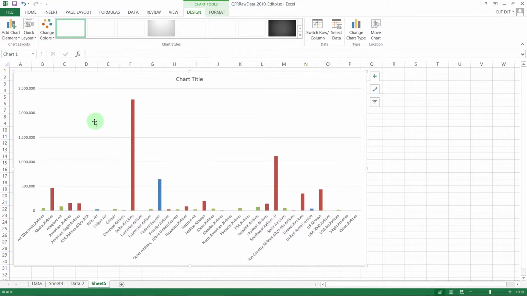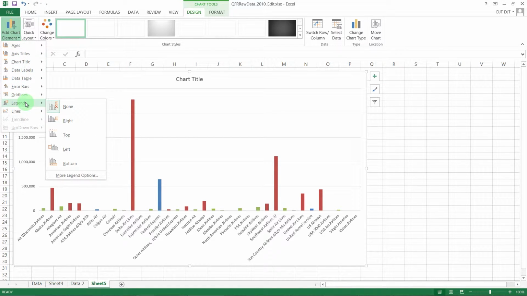But the difference you'll notice is that now we have different coloured columns here, and those are representing the different overall groupings, the major cargo, major passenger, national passenger. But conveniently, Excel doesn't actually include a legend, so we have to add it manually. So if we go up here to add chart element, click there, there's lots of different options here, but the one we're interested in is legend.